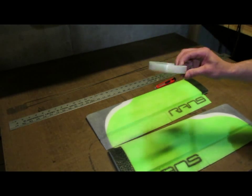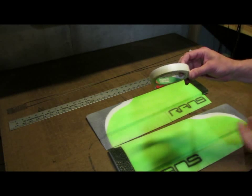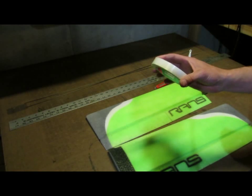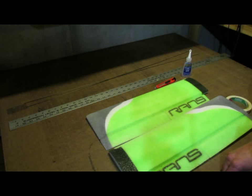This is going to be just a spacer. It's 3/4 inch thick tape. You could use 1 inch, you could use anything. All I'm going to use this for is a spacer to lift the wingtip when I put the dihedral in.